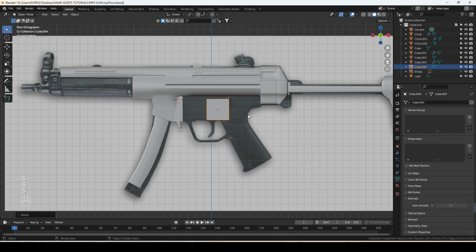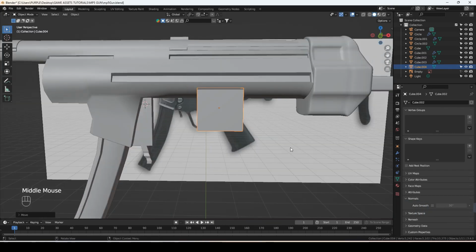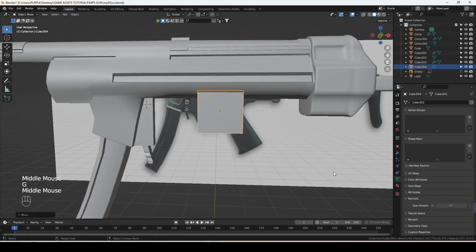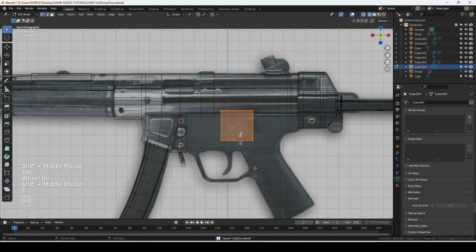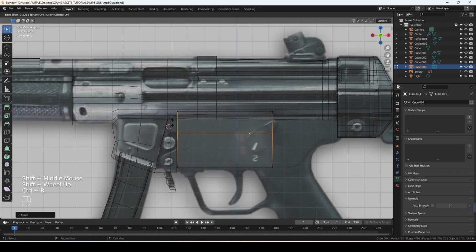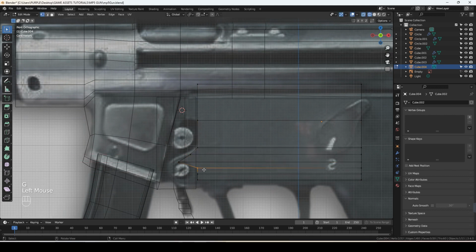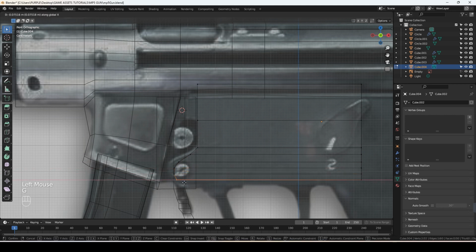For the gun handle, we will add a cube and place it. Z for wireframe. Move your vertices. This little circular shape, we will make with edge lines. After adding edge lines with Ctrl R, you can move your vertices to give this shape. It will look a bit hard, don't worry, we will add a subdivision surface modifier to this.